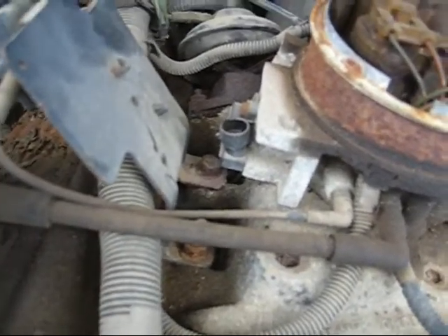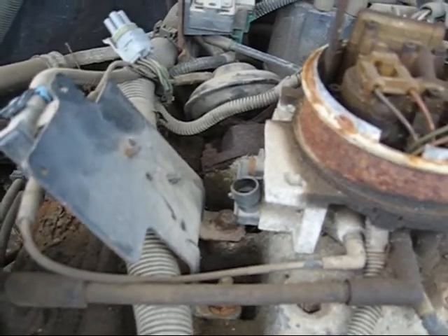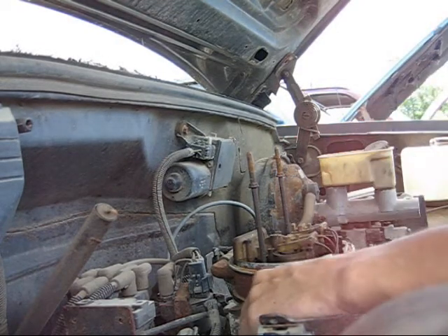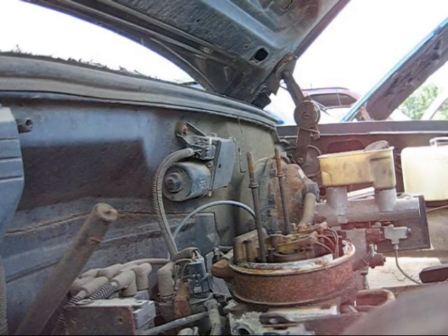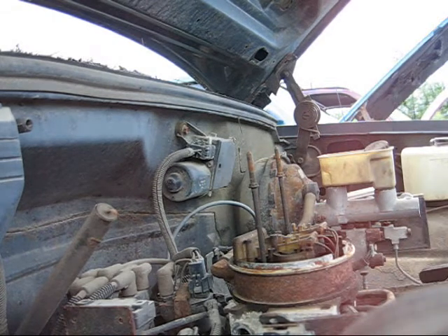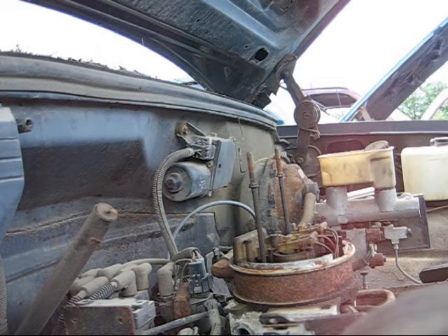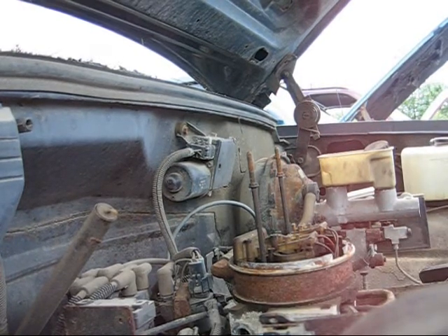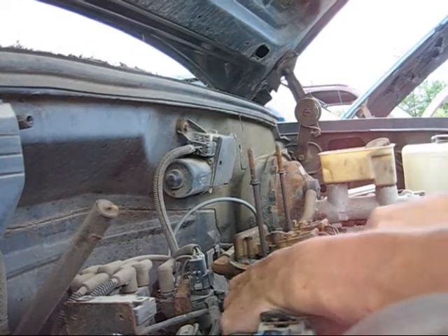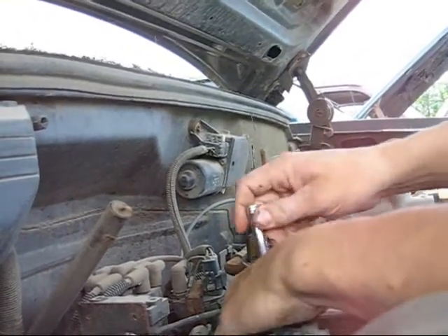I'm hoping this one is good because there's not many trucks below 94 in the scrapyard. I'm hoping this one either works or is a little better than mine, which has absolutely no reading — it's all over the place. Came back from Monkland all the way to Laval with the RPM sky high. Not fun. But at least if I can get it working I'll have the truck running for the weekend, which saves me a bunch of headaches. Otherwise I'm gonna have to wait for a new replacement part, and that would be Monday, and I'm busy Monday.